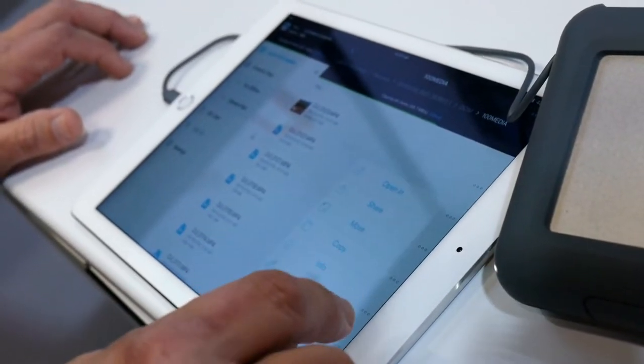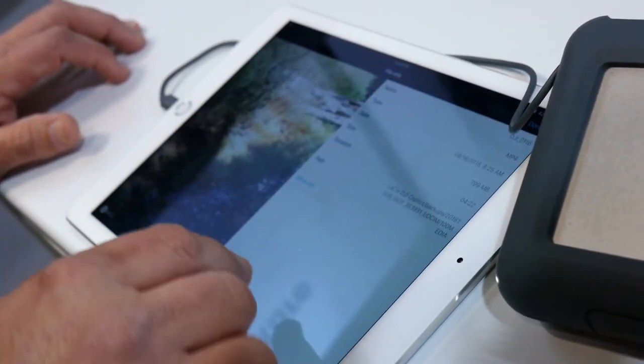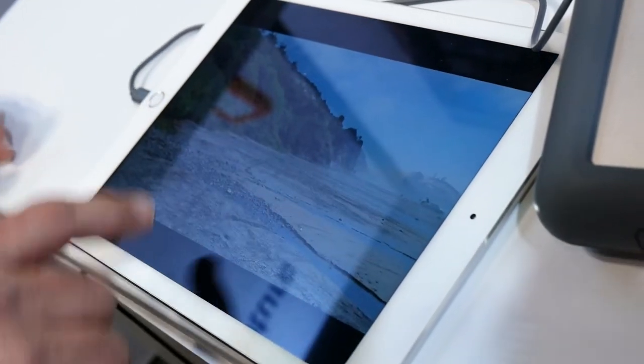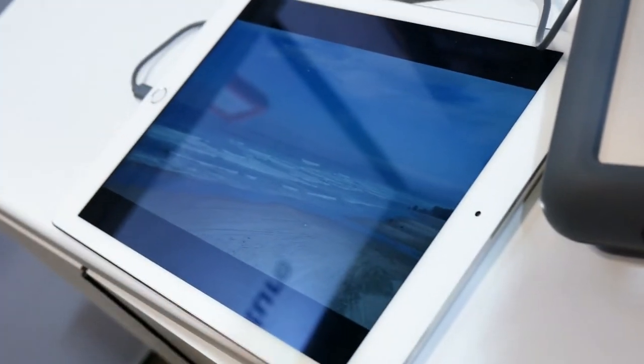And if you want to manage it, our screen doesn't have the resolution to show you back the video, but we have a tether and you can use any Android or iOS device as a screen for this mobile computer. You can manage your content in the field and you're still not risking your expensive new MacBooks.